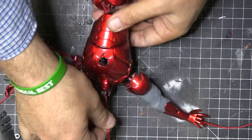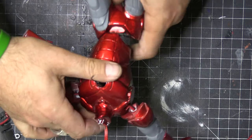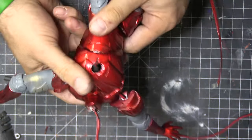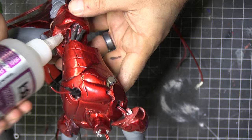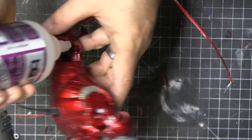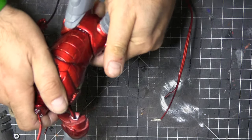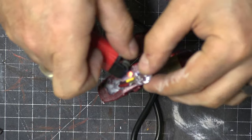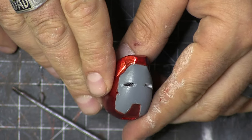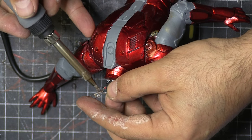Here it is. I wired it up, drilled holes through everything, and I'm going to glue the base. Funny story: when I was drilling, my wife came down, we started talking, I put a little too much pressure on the drill, and the plastic drill bit went right into my finger. Had to go to the hospital — missed the bone by an eighth of an inch and got a couple stitches. Real fun.